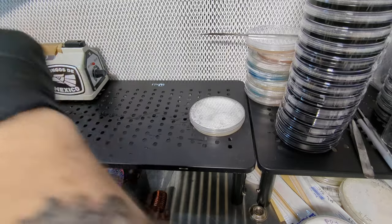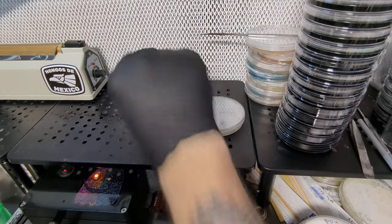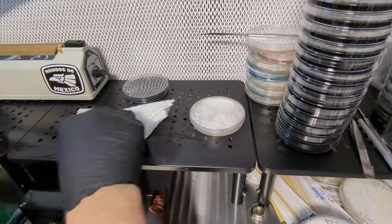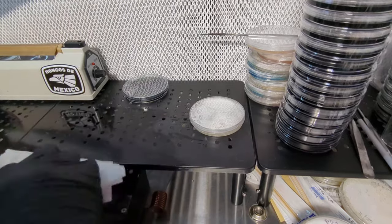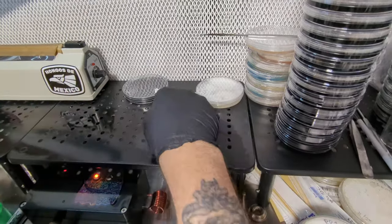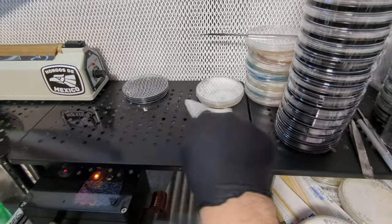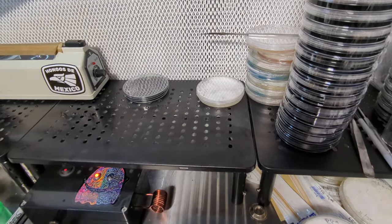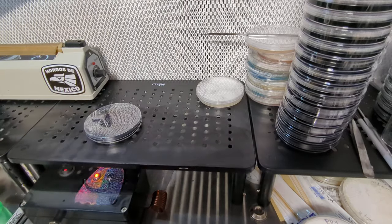I'm going to try to get some fog out of this plate real quick. If I leave the lid on and just kind of sling it off, it can be a mess - you end up with water on your worktop. I'll go wipe that up. It came out of a sterile plate so it's not a real concern, but I'll clean it up with an alcohol-soaked rag. Then I'm going to label my plate.